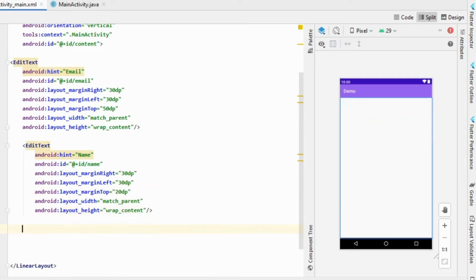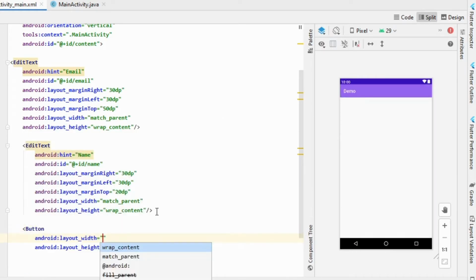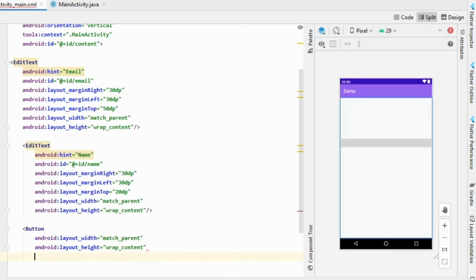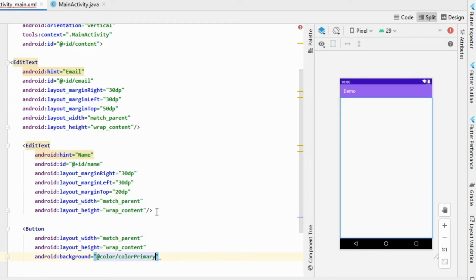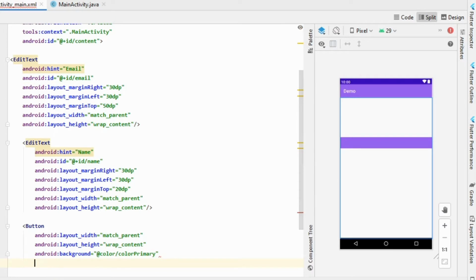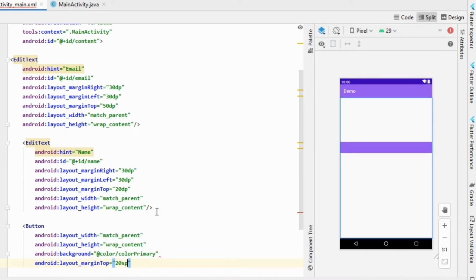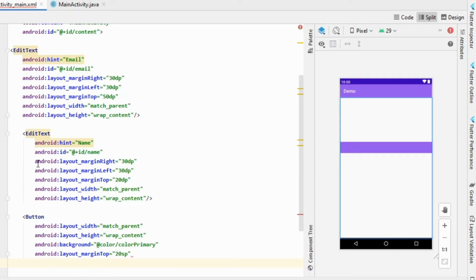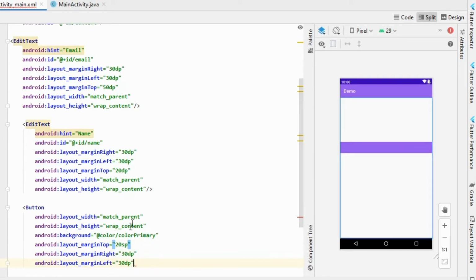Now let's take a button to submit. Match parent, wrap content. I'm going to give a background as primary accent, right? And I'll give margin top as 20 dp, and I'm just going to copy these two lines, margin left and right.